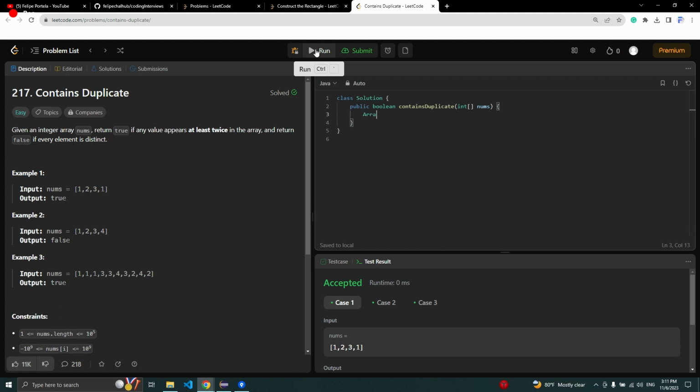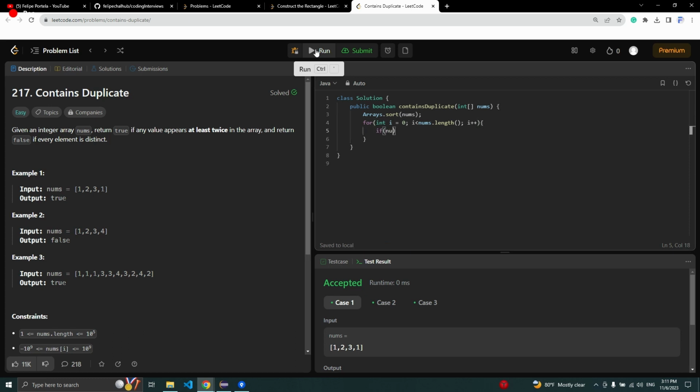So let's do Arrays.sort(nums), which is a built-in function of Arrays. Now it's already sorted, so you just need to check the next one. nums.length. Never know how to write length. I don't think this is how you write it. Okay. I plus plus. Just check the next one.